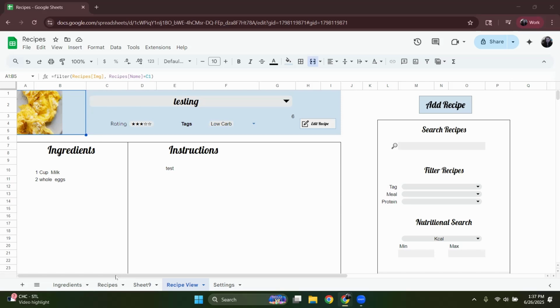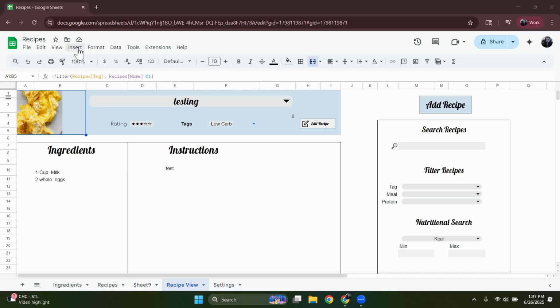We want a button that will first warn the user that the recipe will be permanently deleted, then remove all associated ingredients, followed by the recipe itself. Once deleted, we'll set a default entry to prompt the user to select a new recipe. Let's get started! First, let's draw out our button.